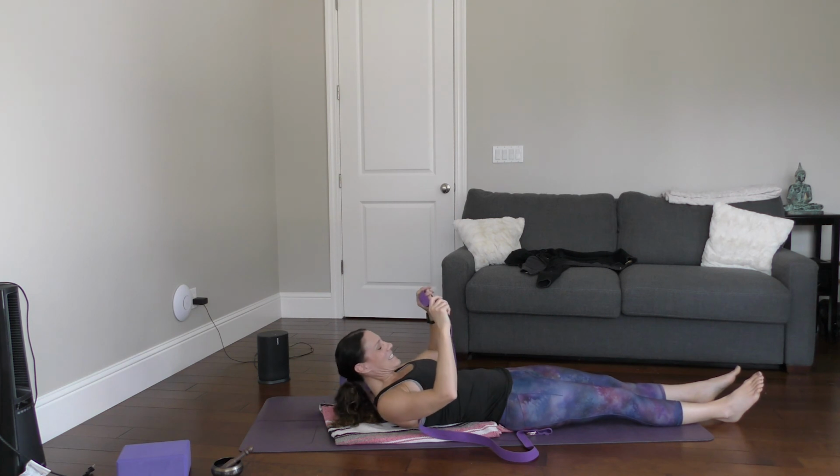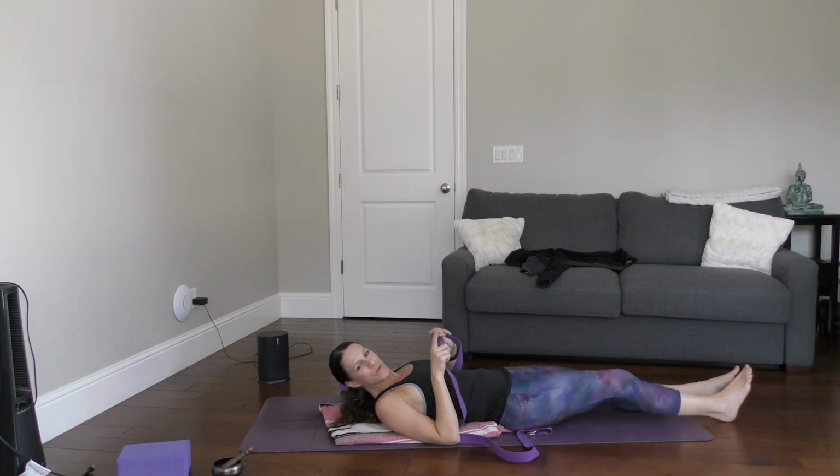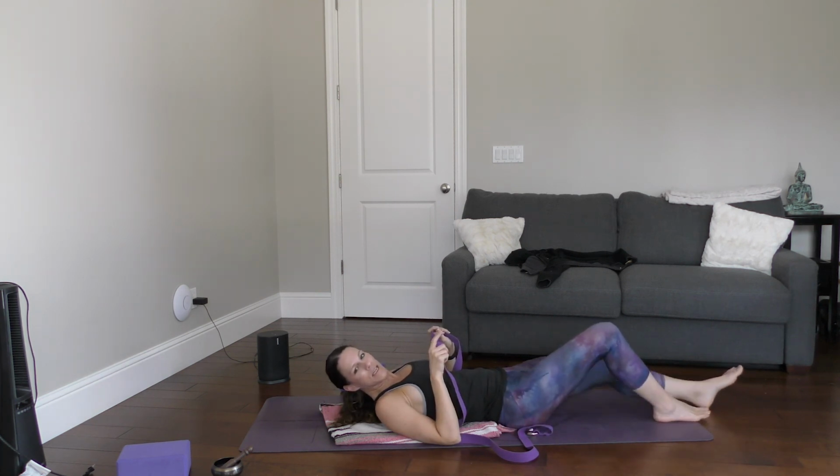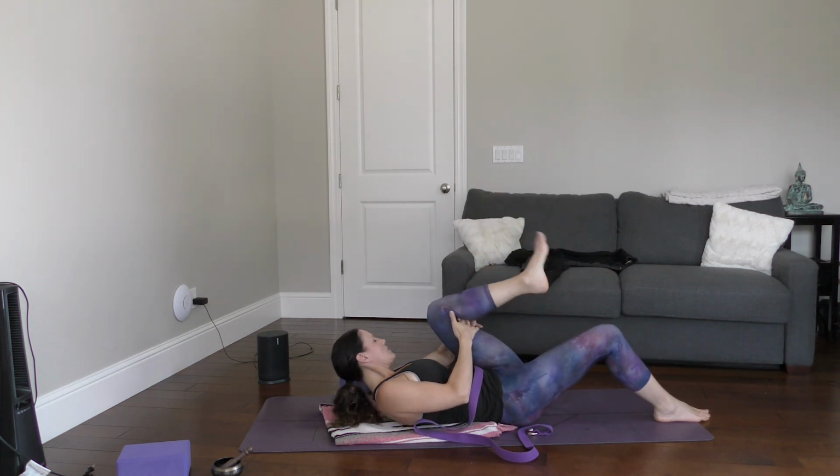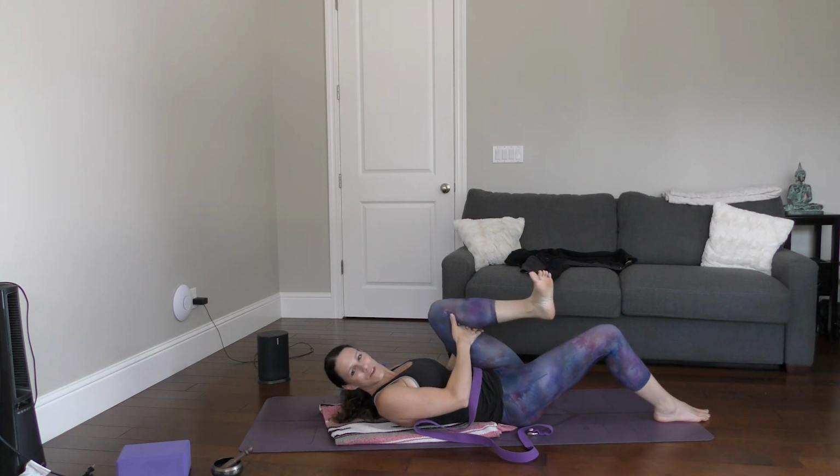All right, let's switch to the opposite side. But before we do that, go ahead and bend that leg you're just working, and then bring the other knee to your chest. Little ankle roll. So we'll go through that same series, and then we'll do our shavasana.